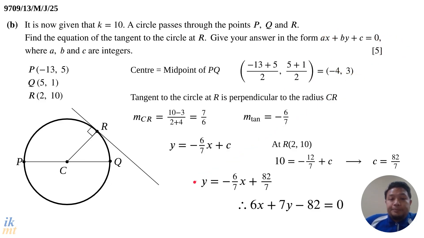In terms of the marks distribution, getting the center I think will be an A1 or a B1. And then setting up, finding the tangent, that's an M1. And then getting the correct, setting up the equation for straight line is another M1. Writing the final answer as the correct way, so 6x + 7y - 82 = 0 is in the correct form, that's an A1. You might get a B1 for the first part here, setting up the gradient there will be an M1, another M1 for setting up the straight line equation, solving for correct c I think for correct c it's probably an A1. So it could be one B1, two M1 and two A1 marks. It's just my prediction.